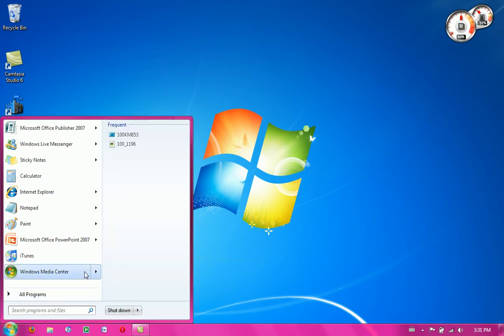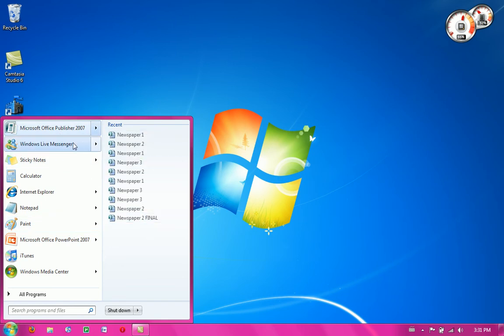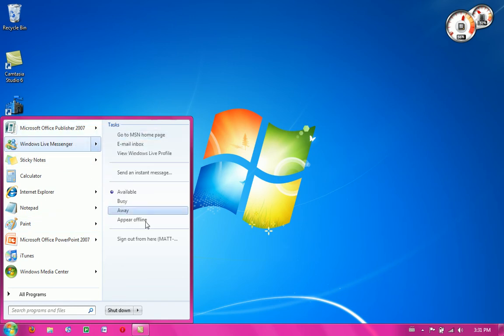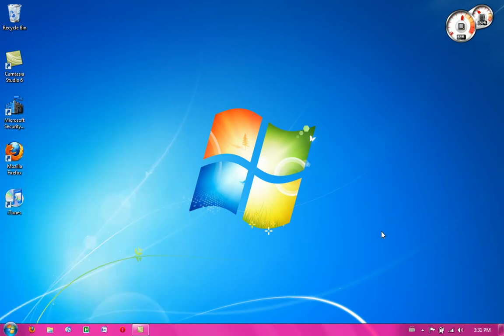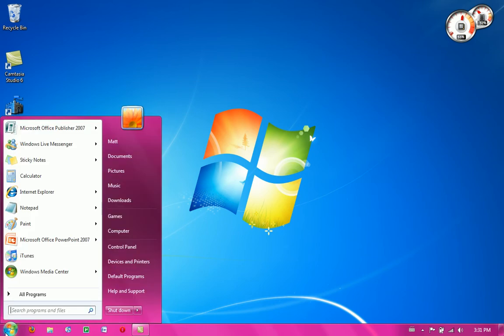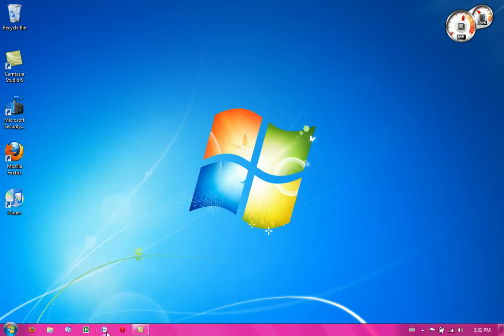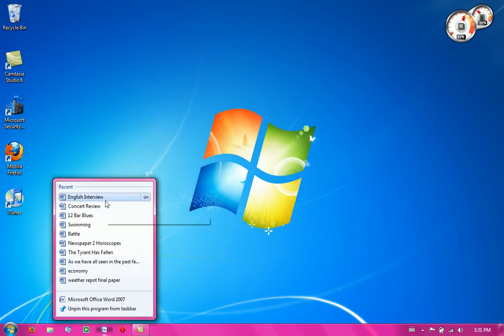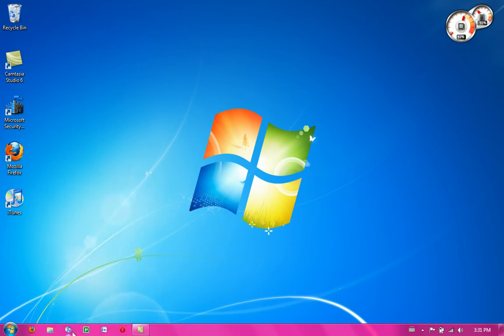For these that are pinned here, you can hover your mouse over and open up files that you've recently used, which is pretty cool. So I got all these files. I can do all this stuff here. So that's really neat. Same goes for, let's say I have Word here. I can swipe up and open a recent file that I've edited, which you'll find that you use a lot because you're always editing the files that you just created.